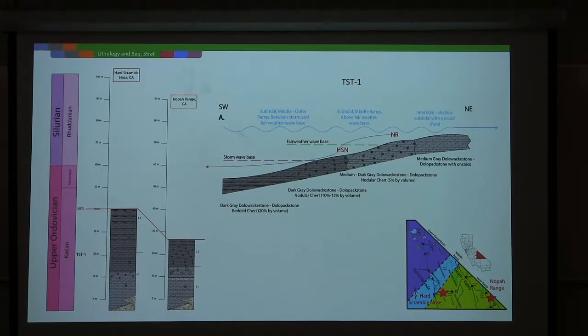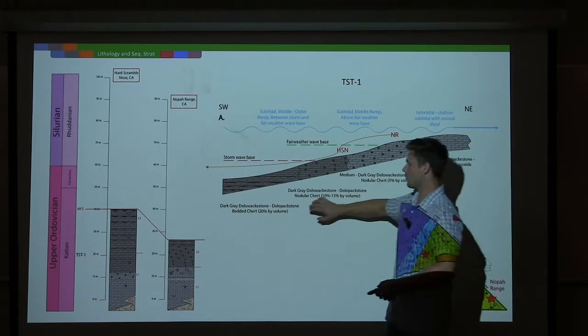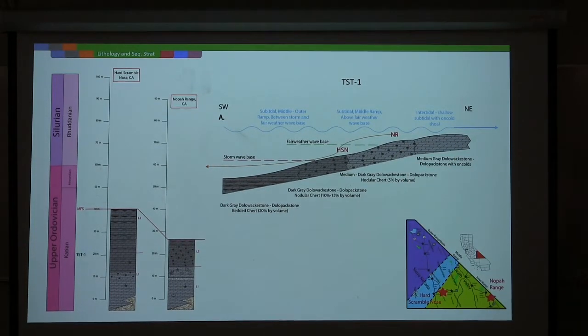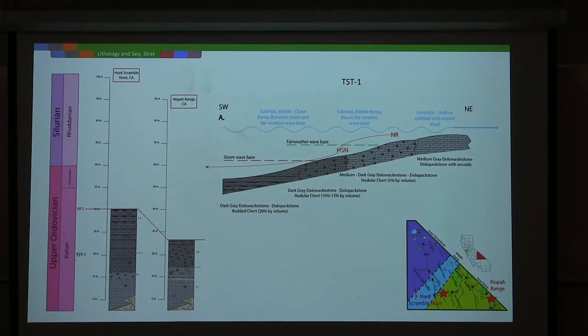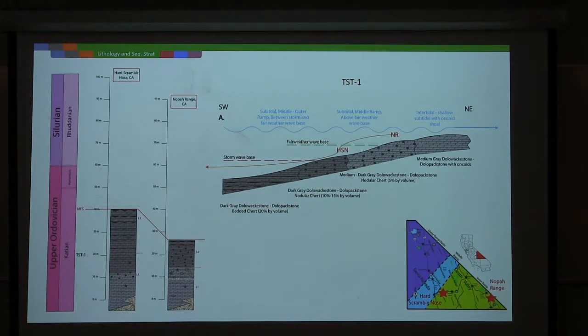When we do this, we're going to move the depositional environments of the Nopah Range and Hard Scramble Nose down ramp. So essentially what's happening is we're taking this medium to dark gray dolowackestone and we're moving it to now this dark gray dolowackestone to dolopackstone with about 20% of chert by volume. We can see this reflected here in our stratigraphic columns. It's then capped by what we interpret to be our maximum flooding surface, or to where we see the thickest chert beds.